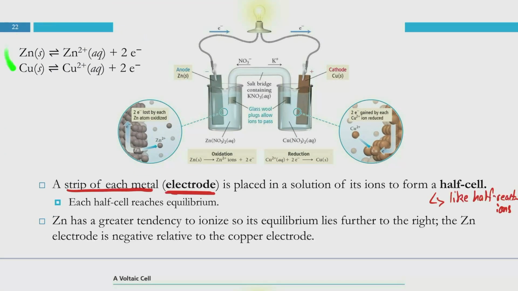And the half reactions we've got are separated out up here. Notice that they're both in the same direction, so they're both in the producing electrons direction. Zinc has a greater tendency to ionize, just experimentally, and so its equilibrium is going to lie further to the right. It's going to relatively want to produce electrons. Copper does not want to ionize as much, and so it's going to work in the opposite direction. So zinc is going to produce electrons, and copper is going to use those electrons up and form copper metal.